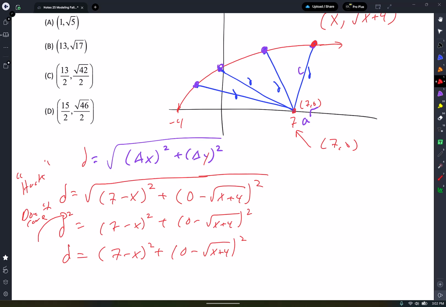So that's the hack. Make it easy. I don't care about the square root. Just find the minimum for the expression inside the square root, and that will be the minimum with the square root included. Do you see that? I'll repeat it just in case. Find the minimum for the expression inside the square root. And when I take the square root, it's just going to be smaller anyways. Whatever number you get, when you square root it, it's going to be a smaller number. So if you find the minimum for this expression at the bottom, you found the minimum if it was with the square root included anyways.